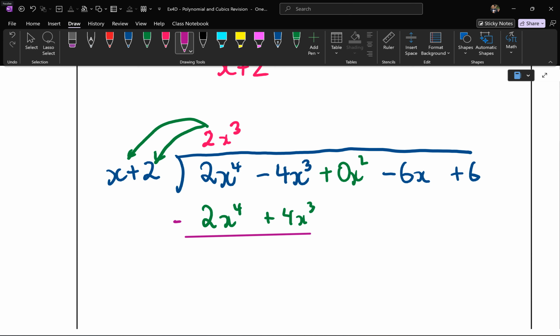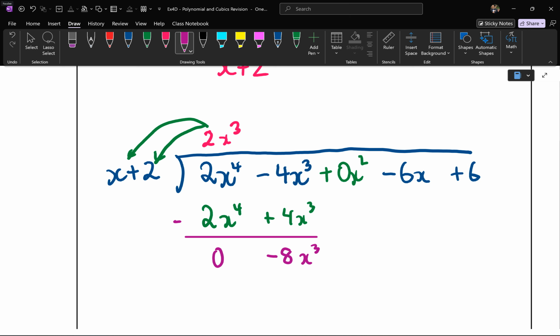Find the difference, which means find the remainder. So we want to see how many times it fits in, and what's the remainder? Well, clearly this is going to be 0, because it fits nicely. But negative 4 minus a positive 4 gives you negative 8x cubed.